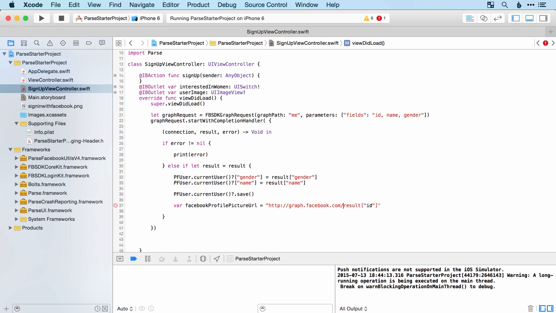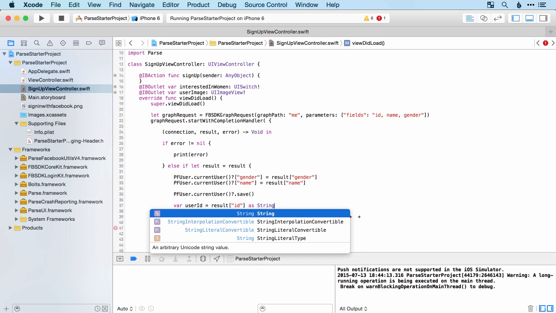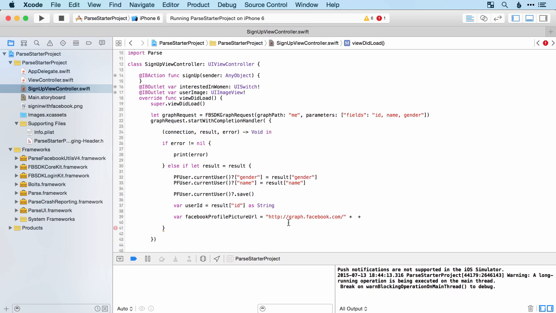We can't do that using the brackets because we've got the ID in there. In fact, I think I'll just set a separate variable for user ID just to make it clear that it's a string.